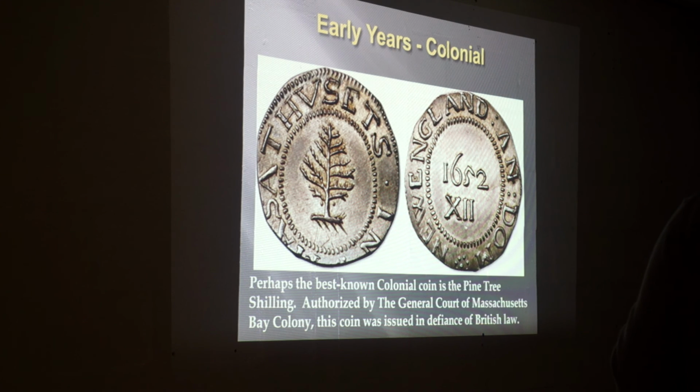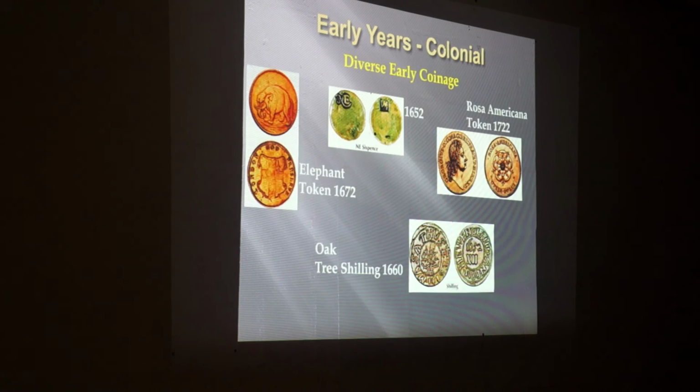This is probably one of the most famous coins, the pine tree shilling, authorized by the General Court of Massachusetts Bay Colony. This coin was issued in defiance of British law. So this is kind of like the beginning, 1652 for the coinage. It's very, very neat coins. We have one in our collection, as a matter of fact.